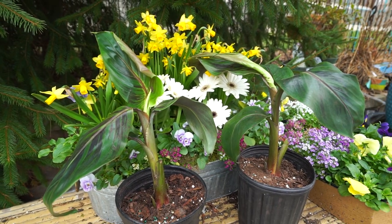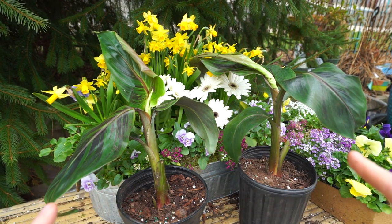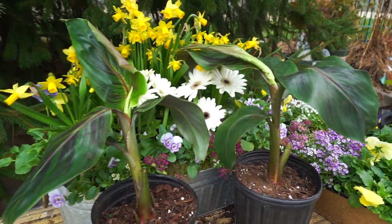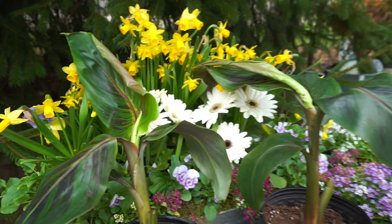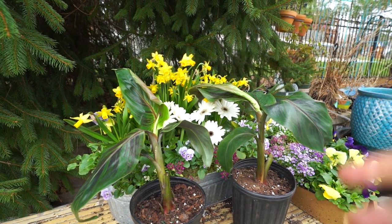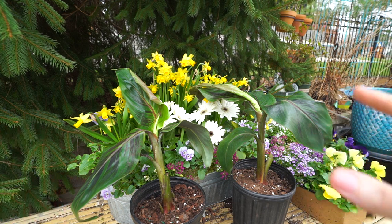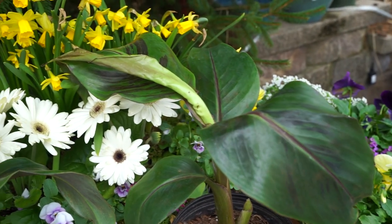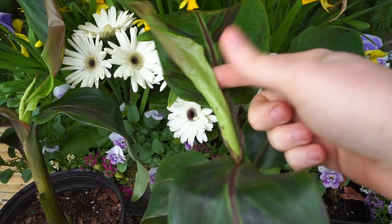I like them — I think they're cute, they're little, and they have some fun leaves on them. Hopefully they'll keep some of that pattern, but I don't expect them to. I like them either way. That's going to do it. Comment down below, say hi — I love talking to everybody. What are some cold hardy varieties of bananas that y'all really like to grow? Who has experience with the sicamensis, the red tigers, the bangle tigers — especially any commentary about their variegation and what you've noticed? Usually I've noticed it's pretty subtle and muted, but still lovely plants and a lot of fun to grow. Hope everybody's doing well, having a great day. As always and most importantly, everybody, keep on growing.